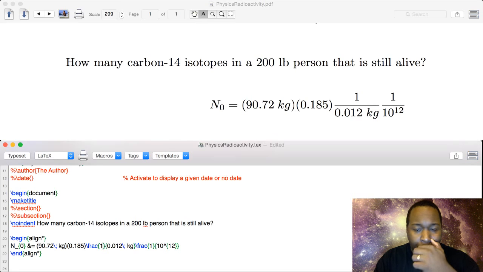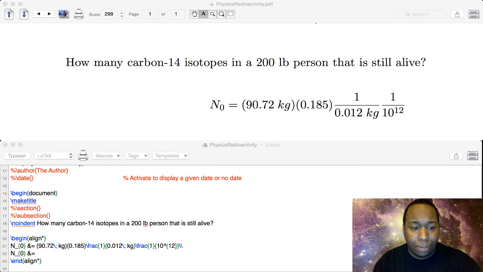And so I'm noticing now that I really should try to keep track of these units. But basically, this should be the number of carbon-14 isotopes in the human body. And so when you do the math for this, we end up getting that number equals, and so I'm going to quickly do the math. Thanks, Adam. So yeah, guys, make sure you're checking what I'm doing here, because as you can tell, I can make mistakes.